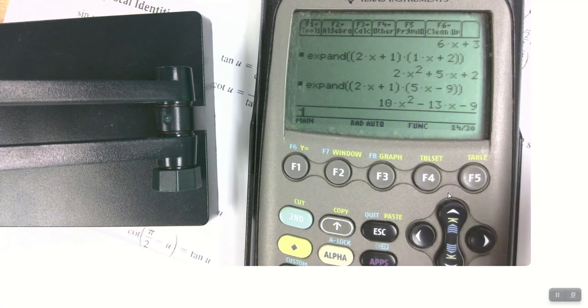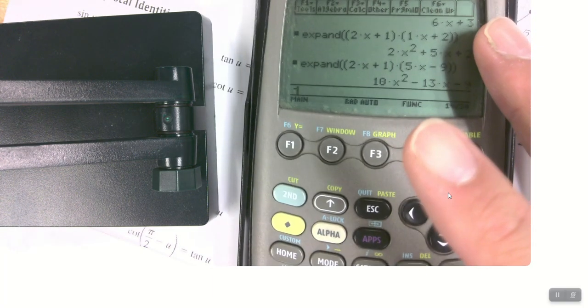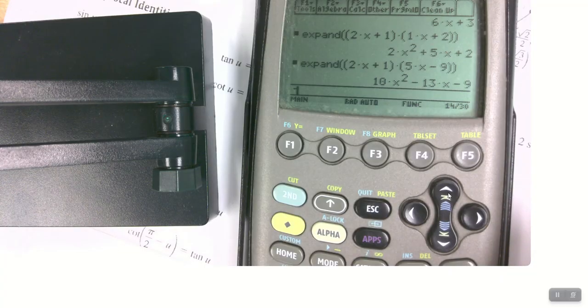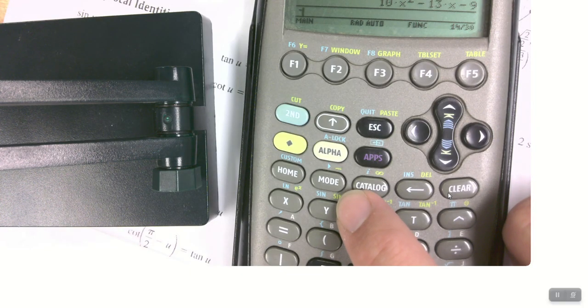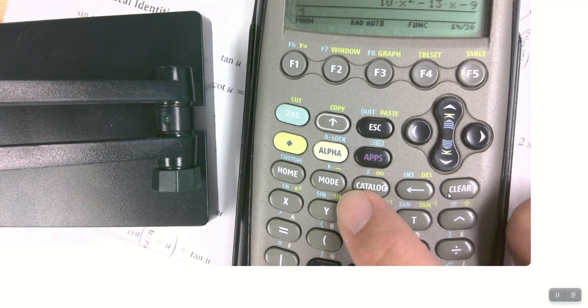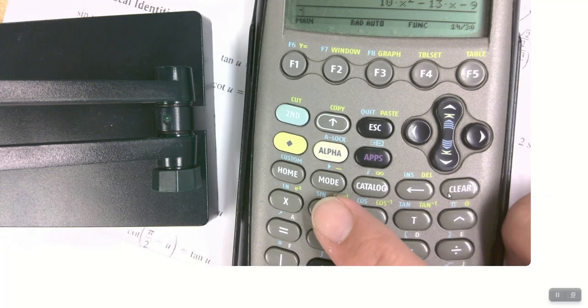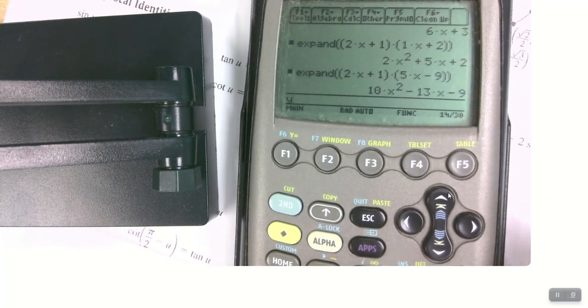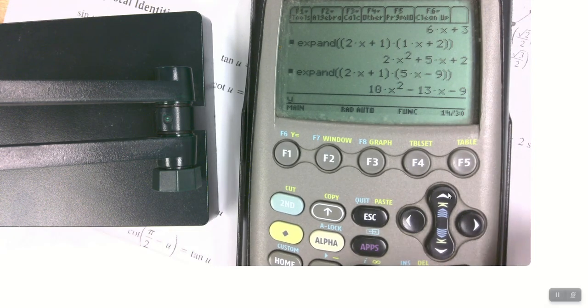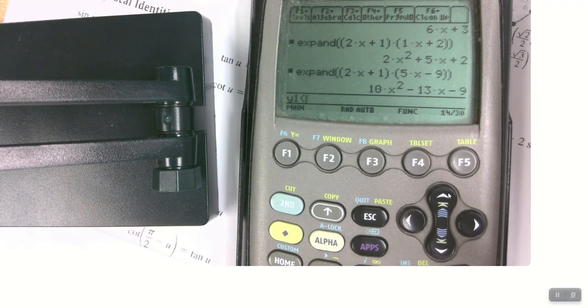So check it out. I'm going to go back to my home screen. I have a Y button on this calculator. I always get goofed up because it feels like it's backwards. Oh, Y is right here, right underneath mode. You can also go to the diamond and find the Y. It will still work. But as long as I have a blank line, and I had a minus, so it's going to mess me up. Y, what was our function? 1. If I just say y1 of, it knows what I'm talking about.